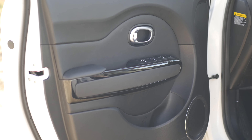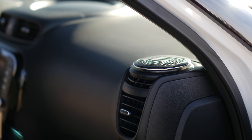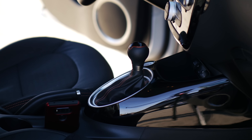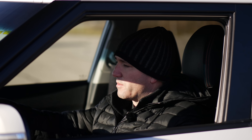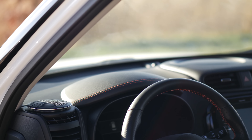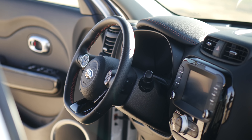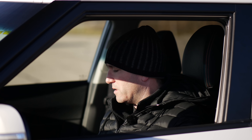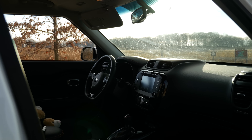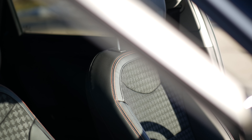In terms of interior quality, it's pretty low rent. The door cards are very hard plastic. There's not a lot of soft touch, not a lot of contouring in the plastics, and there's an overuse of piano gloss black which is all over the place and super reflective. The upper part of the dash has replaced the gauge cluster hood with an orange stitched material, and the steering wheel has a flat bottom which is really nice — probably the best part of the driving environment. But overall it is what you expect for the price range. It's entry-level stuff, and it's not bad — it's all ergonomically laid out and there's nothing frustrating about the usability.